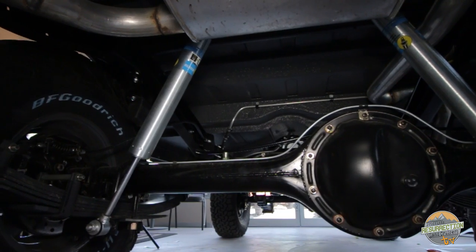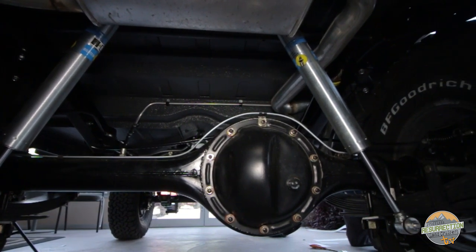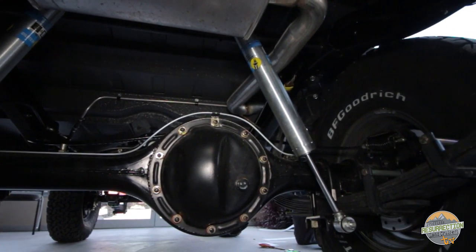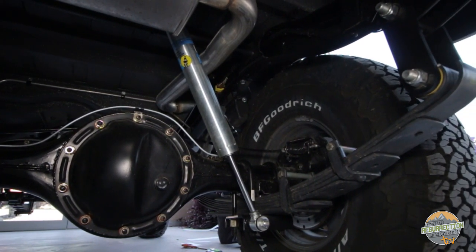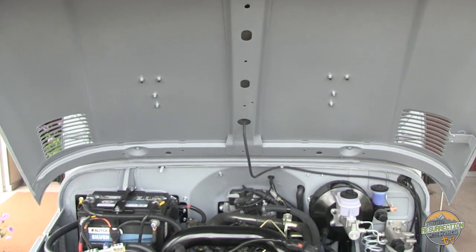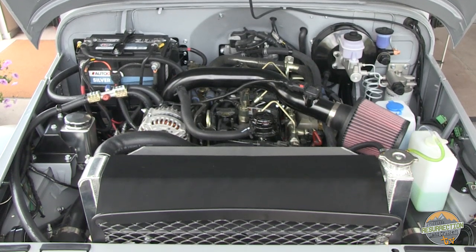To enhance the shackle reversal and the suspension, we've reversed the rear springs and moved the rear axle back 3.5 inches. If you look closely, you can tell from the wheel well location that this Land Cruiser's wheelbase is longer than most. Under the hood of this 1970 FJ40 is a Cummins R2.8 turbo diesel.